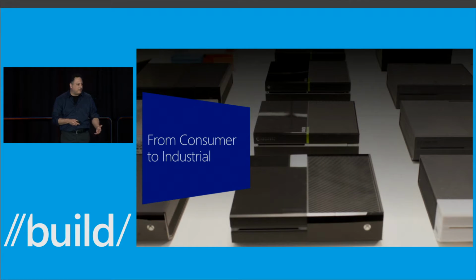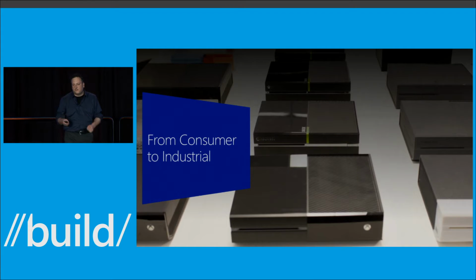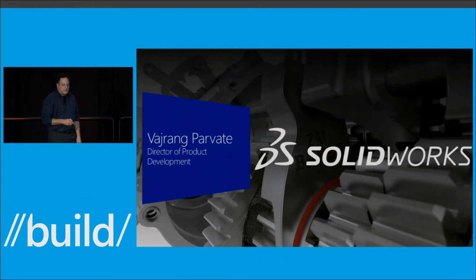So we've talked a lot about the consumer side. That's certainly an area we're very excited about. But we're not ignoring the commercial side, the professional side either. Even at Microsoft, we use 3D printers to prototype our hardware, like Surface and Xbox accessories. And the whole idea with desktop 3D printing is you can iterate at your desk on something simple using simple materials. And when you're ready, you can take that same model and print it to a commercial printer. So I've got Vajrang from SolidWorks here to talk more about the commercial software space, and he's got a great demo to show you.